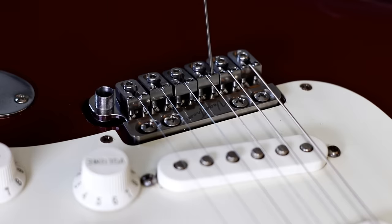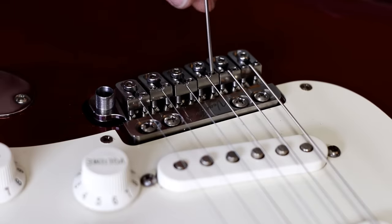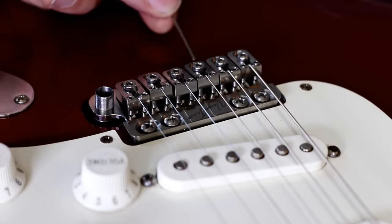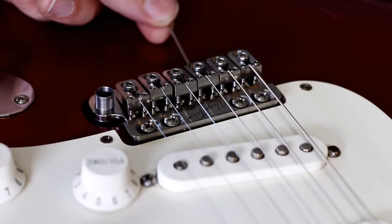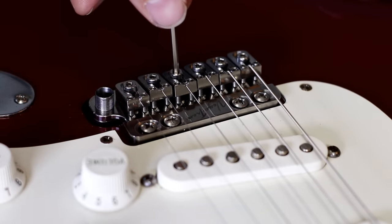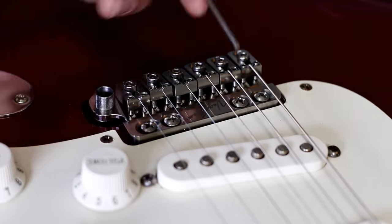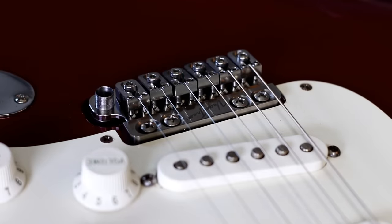Now in terms of setting your intonation, everything's like a normal guitar. So you set your saddle height with the Allen key, and then you set how far forward or backward you need with the Allen key on the back of each saddle. Once that's done, you take the big one and lock your saddle down. The only thing that's different from a normal Strat is that you can lock each saddle down with the big Allen key. So other than that, it's standard fare.